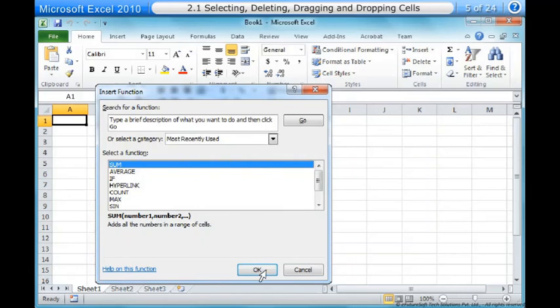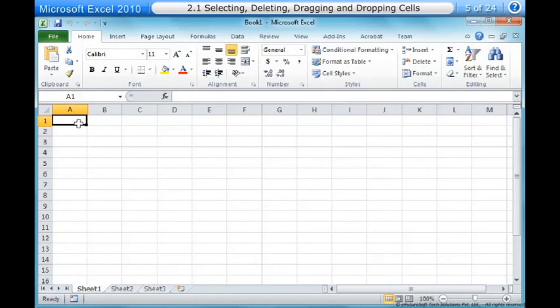To insert content: 1. Click on a cell to select it. 2. Enter content into the selected cell using your keyboard. The content appears in the cell and in the formula bar. You can also enter or edit cell content from the formula bar.